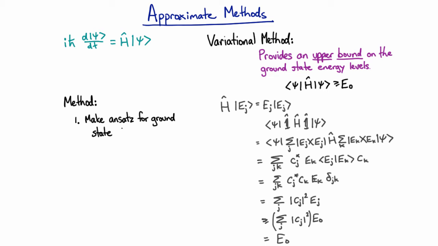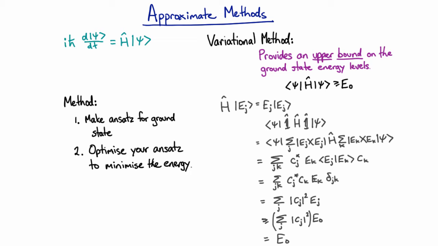Ansatz is just a German word that makes it sound a little bit less dodgy when you're guessing. But what you do is you make an ansatz that depends on some parameter. You might have a parameter alpha describing the width of a bump if you've got a bump. Then you optimize: you find this expectation value of the Hamiltonian, and you find the value for alpha that gives you the lowest energy, and that's your best guess. As you get better and better ansatzes, and as you optimize, you're lowering and lowering your upper bound on the ground state energy, all of which may seem a little abstract, so let's do an example.